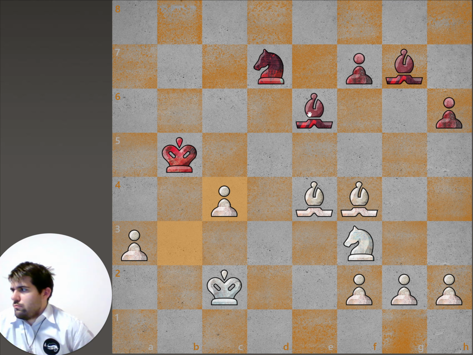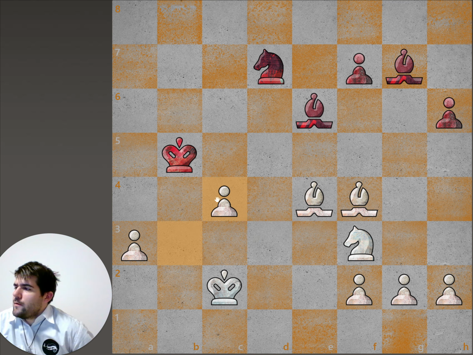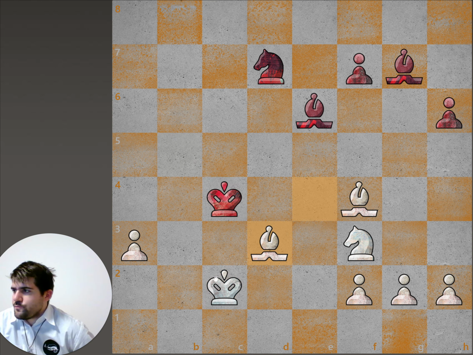Important, it was good that he didn't capture with that, because then I would be just able to exchange the bishop. He captured, and now we see this king is more active than this one. Even though he's 2 pawns down, you can really fight this position.